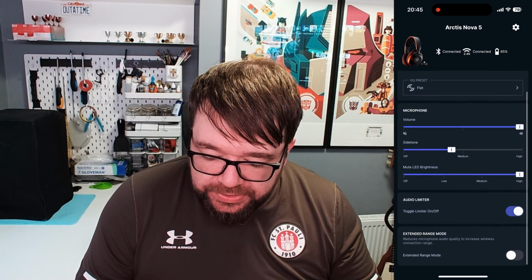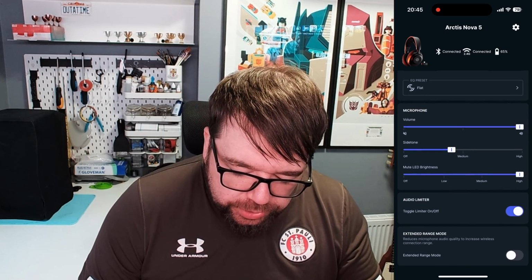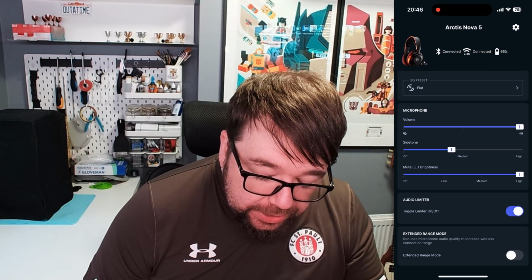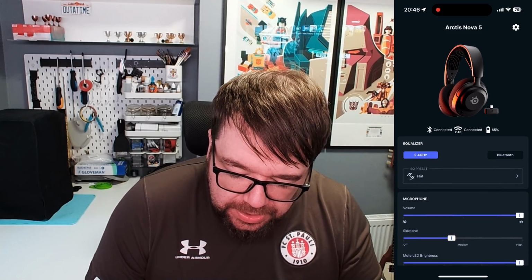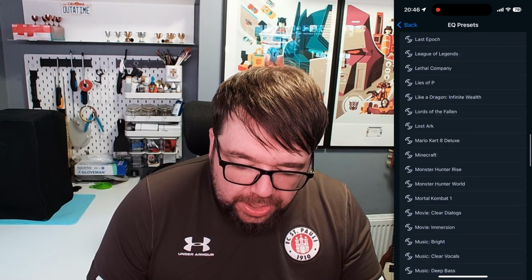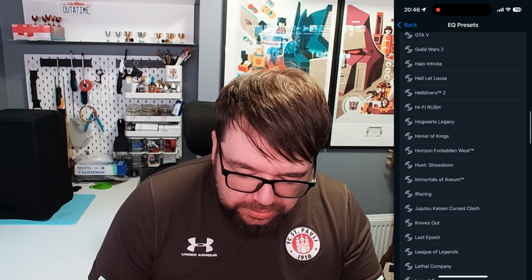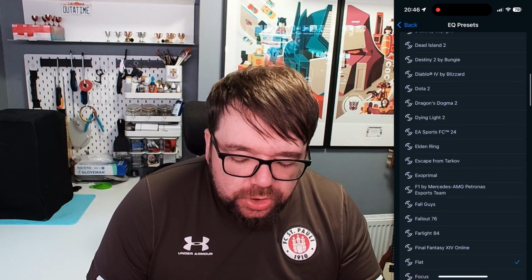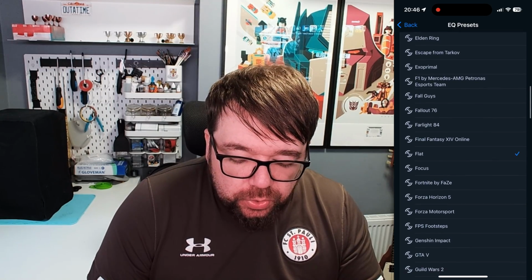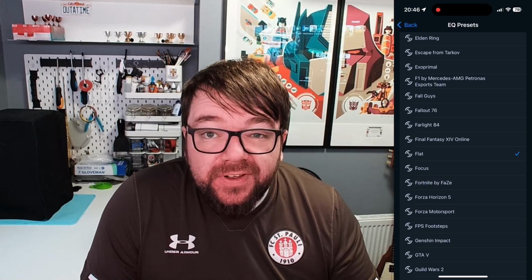So you also have an audio limiter, which is handy if you don't want to damage your hearing. An extended range mode. So extended range mode reduces the microphone audio quality to increase the wireless connection range. I will do a little test on that as well in just a minute. But what I do find quite nice about this headset is that the EQ presets have a lot of games. So I'm just scrolling through the list now. And obviously, if you're playing a lot of one of these games, you can choose an EQ setting that's been tailored to that game, or that's fine for your ears.